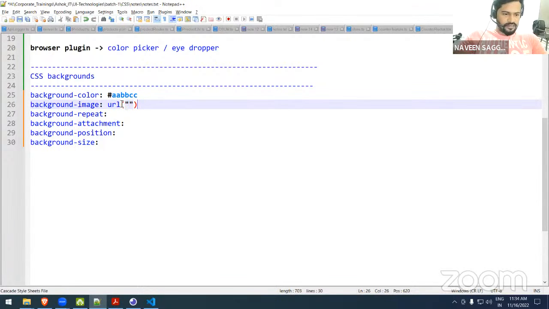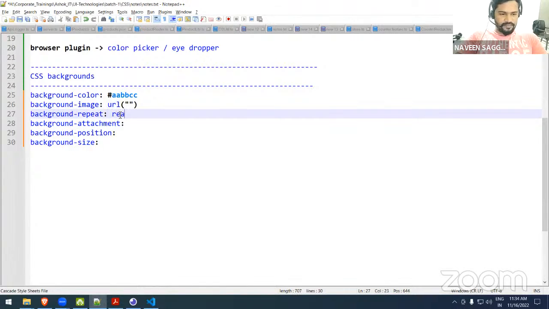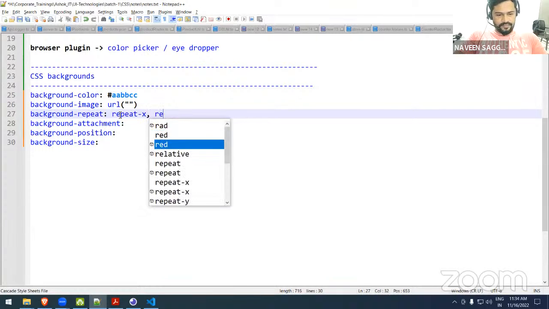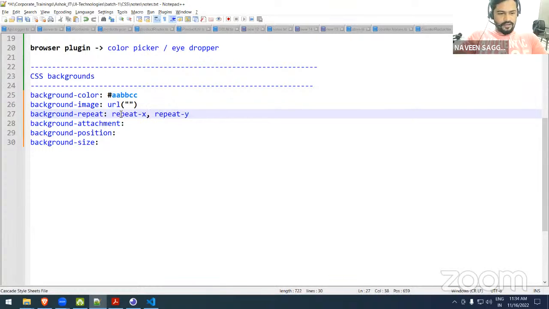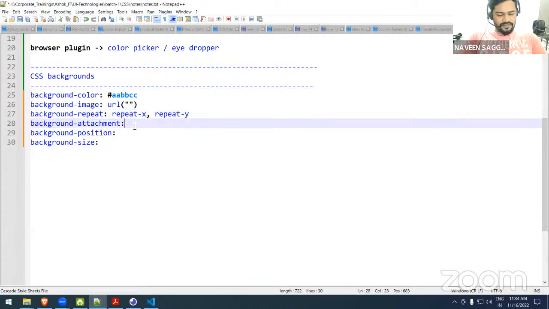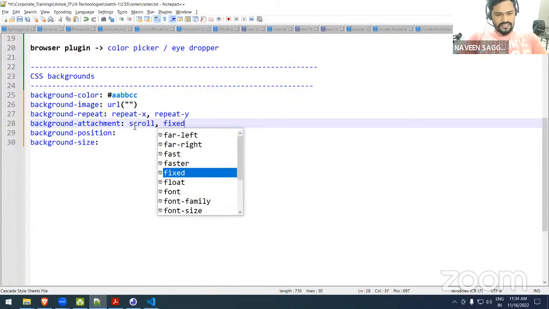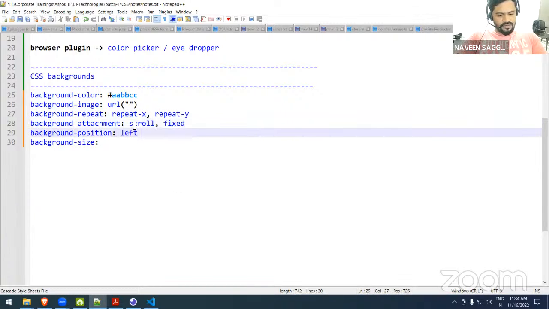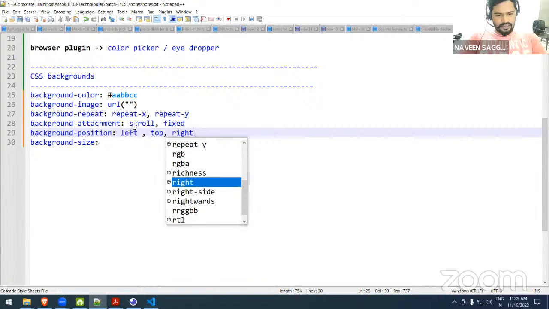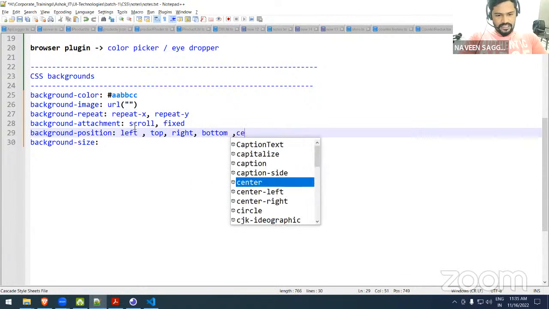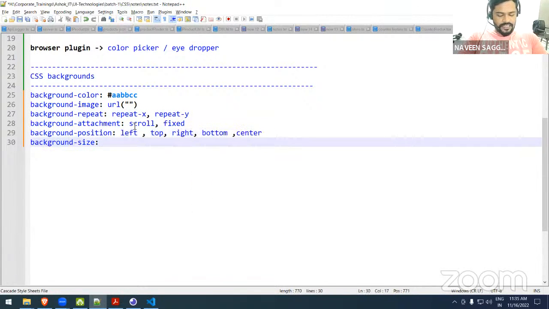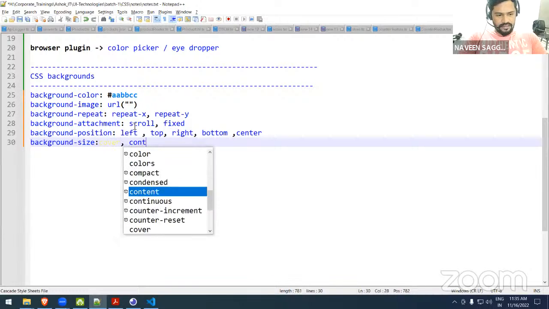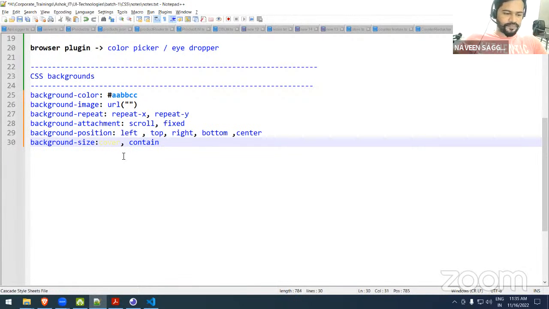Next, repeat. We have repeat-x and repeat-y. Attachment, you have scroll. Position like your wish, left, top, right, bottom, center. Background size, you have cover, contain, like this.